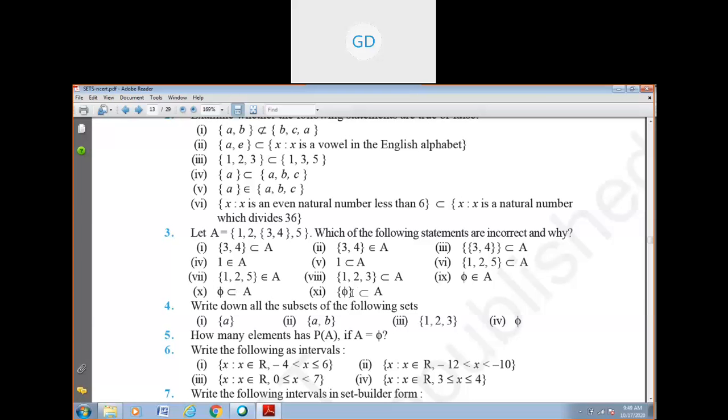But if we put the second bracket here, it is not representing the null set or empty set phi at all. When the second bracket is placed, whatever you write inside it, it may be alphabets, symbols, or numbers, automatically gives us a new set whose elements are what you write inside the bracket. So it's actually not an empty set, null set, or void set. It is a singleton set, that is, a set having a single element. So it is not a subset of A. It's a wrong representation.